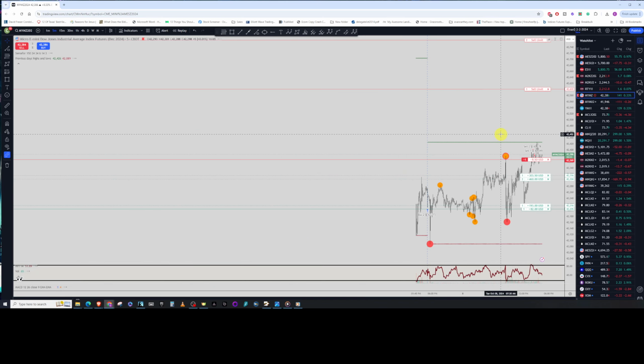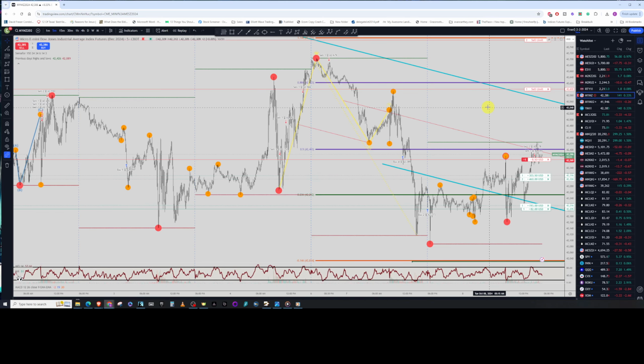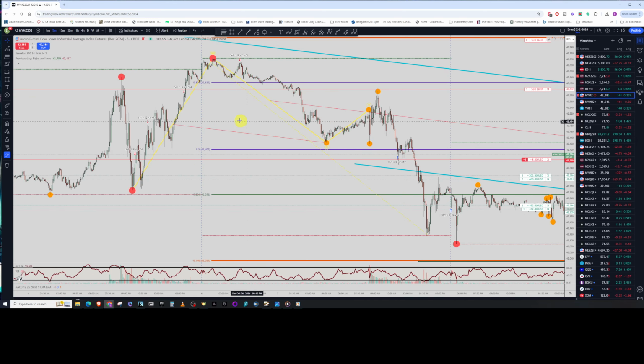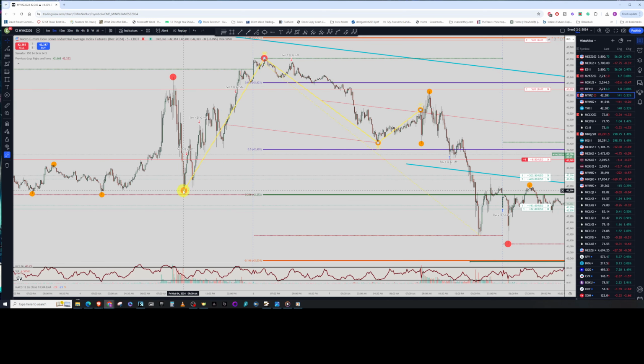So moving on to the Dow Jones, we are in a live trade right here using the new inside pitchfork. You can see here's point 1, here's point 2, here's point 3, and there's point 4 right there. So we put on the pitchfork on point, we got on, yep, 1, 2, and 3.